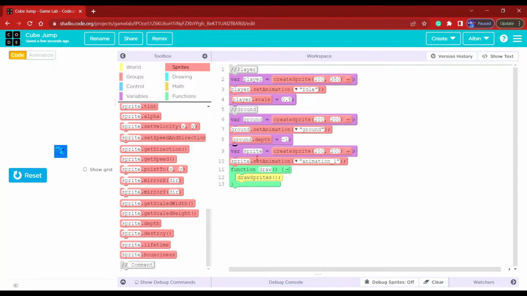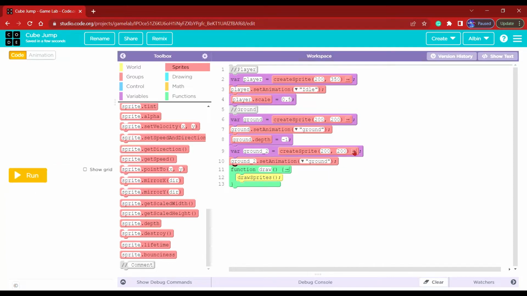Now over here you're going to do ground 2, and then set the animation ground. Now you have to make it at a different place, so this would be 50, 360, and the next one would be 450, 320.